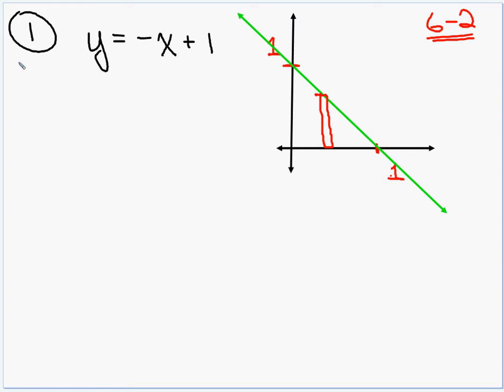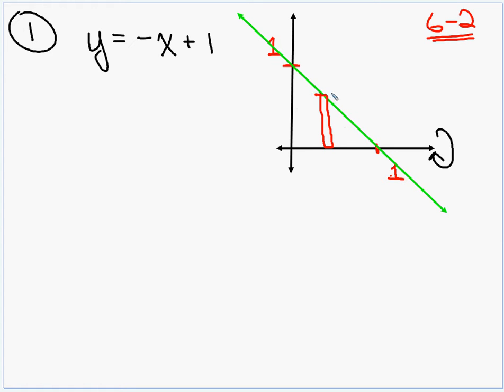The first one we're going to look at here is number 1, and the directions in the book say to set up and evaluate the integral that gives the volume of the solid formed by revolving the region about the x-axis. So here, if we look at the graph they provide, we have this downward sloped line. I did that in green. That's our y equals negative x plus 1. And our rotational axis here is the x-axis, so I'll put my rotational arrow on there. And we want to find the area of this region. If we rotate that about the x-axis, what will be the volume of that rotational solid?